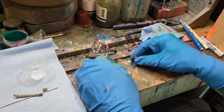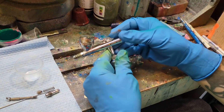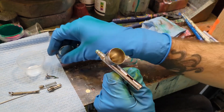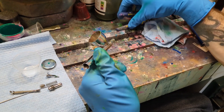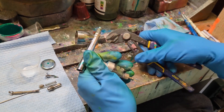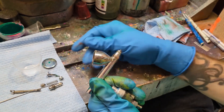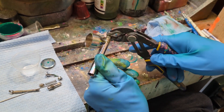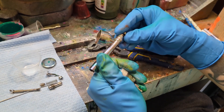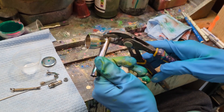I started by taking all the pieces apart. I took off the needle chucking nut, then out with the spring guide, the needle spring, and the needle chucking guide. Now I'm very carefully removing the head cap, the needle cap, and the nozzle cap — there's the nozzle cap and this is the head cap.